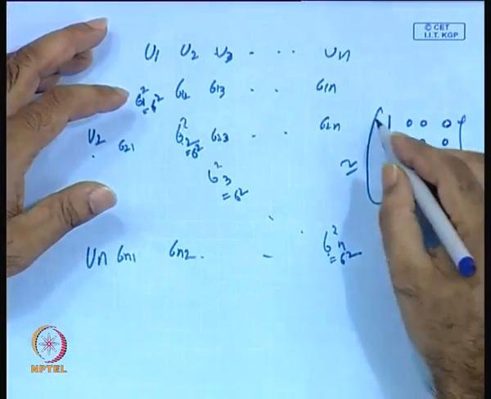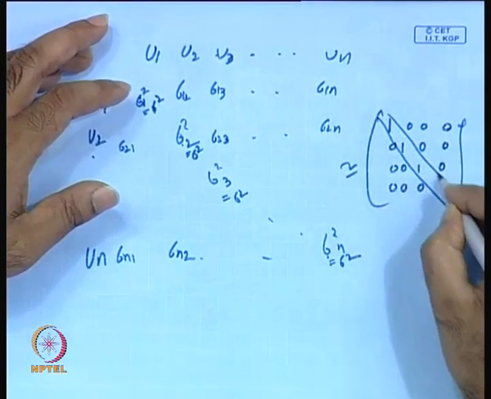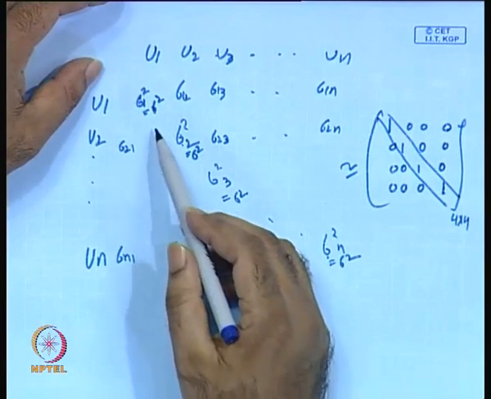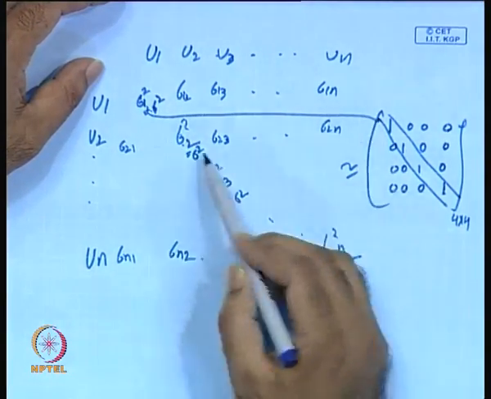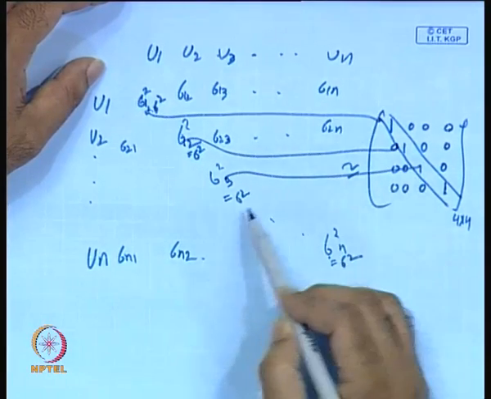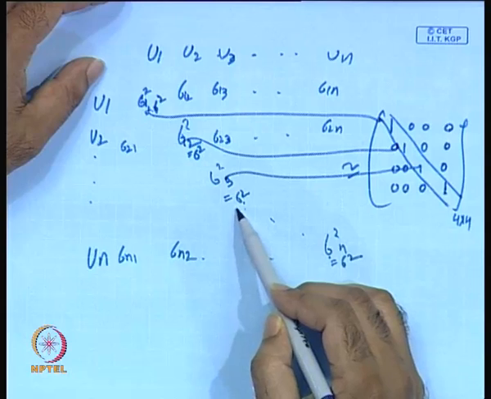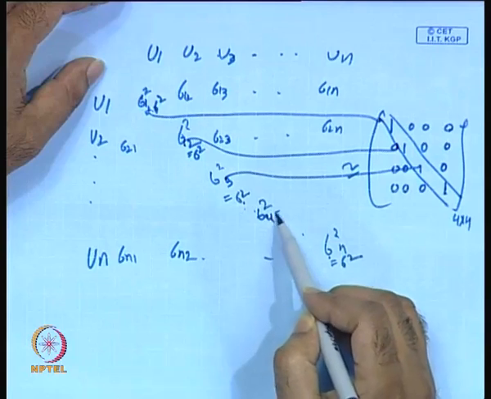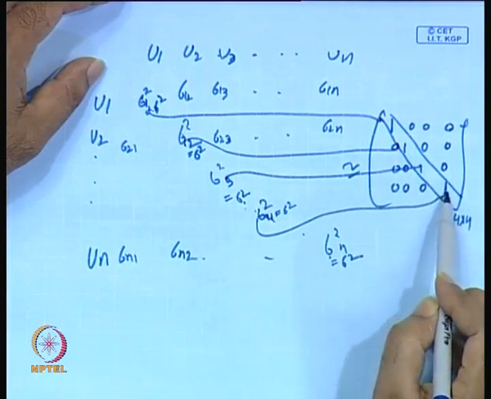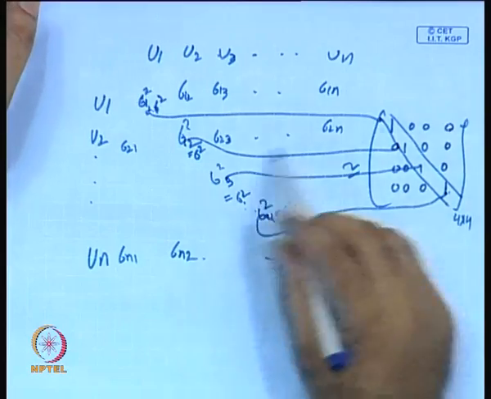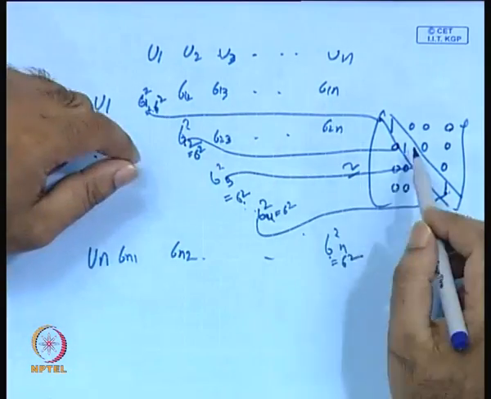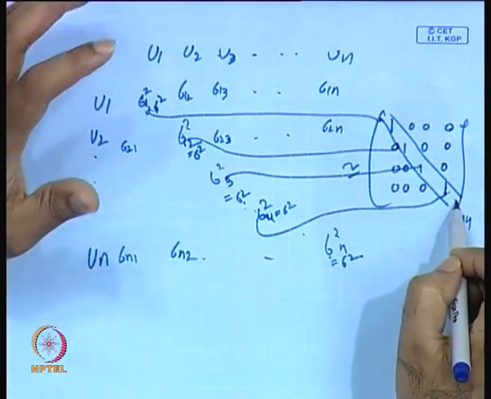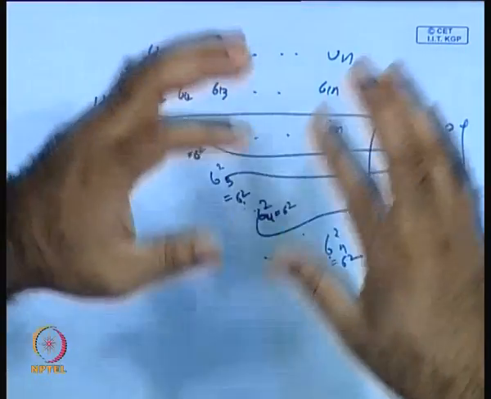Now, as usual I have mentioned, this particular term is 1 1 1 and the other terms will be 0 0 0. That means you can connect here. So sigma square 1 is this much, sigma 2 square is this much, sigma 3 square, sigma square 4, this is equal to sigma square. So this will connect to this one. If this transformation means the value of this particular matrix will be like this, then it is called a homogeneous issue, or otherwise a homoscedasticity problem.